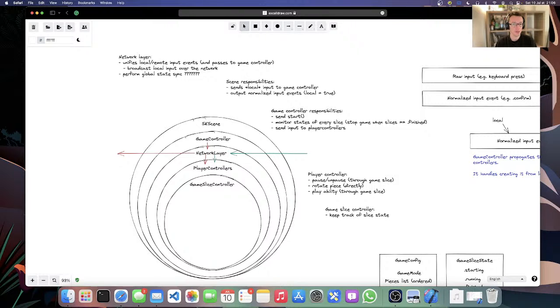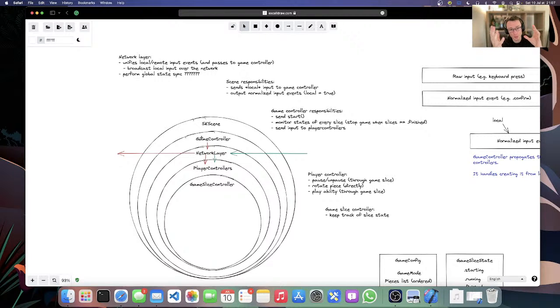And I need to think a bit about how I'm going to synchronize the state, and what the dependency chain should be. But I like that I've come up with a rough idea where the dependencies flow in one way, because if they flow in multiple directions, that ends up a really huge mess. And I think all of these concepts make sense, because there's the scene, there's the game controller that owns most of it.